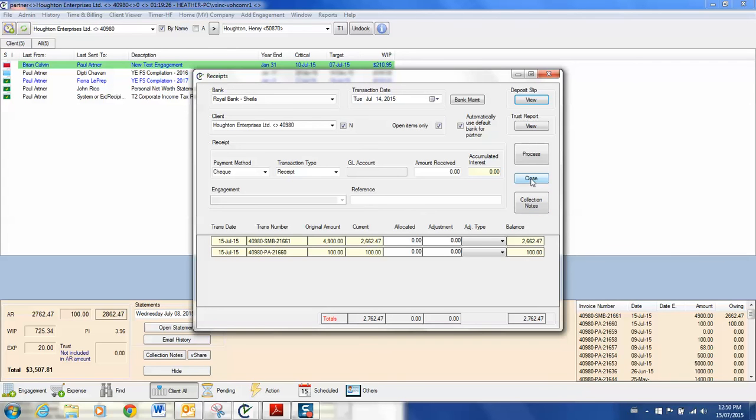Once you've finished the interest processing, you can continue with any type of receipt as you normally would. But remember to keep it as 2 separate transactions: the receipts for actual accounts receivable and invoices are processed under one amount, and the receipts for interest are processed separately.